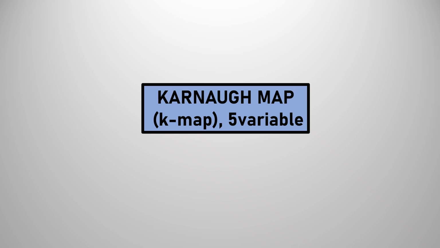In this video we are going to discuss the 5 variable K-map. If you have already understood the 4 variable K-map, it is very easy. We will also see how to manage 32 cells in a 5 variable K-map and how to simplify complex Boolean expressions efficiently. Let's jump right in.